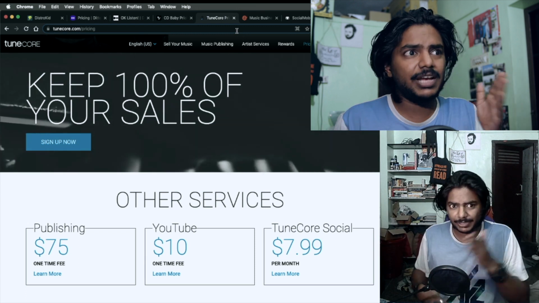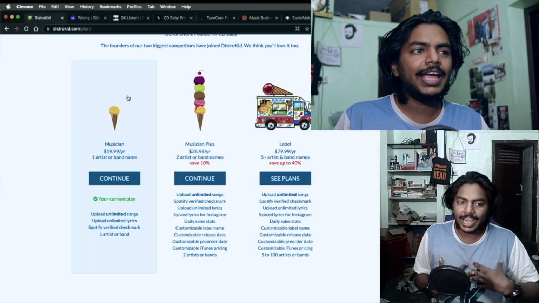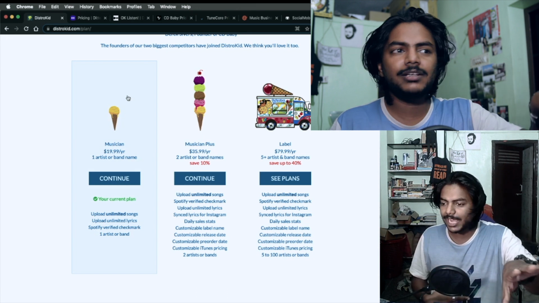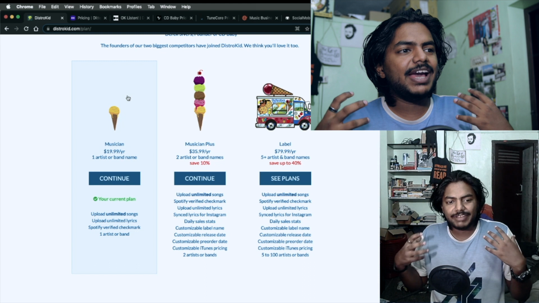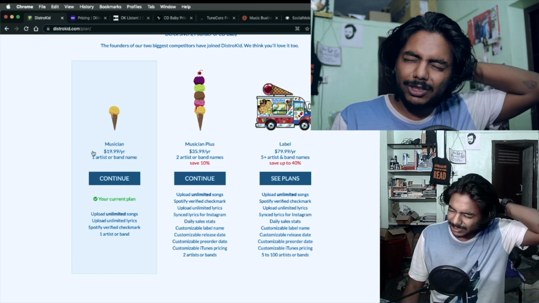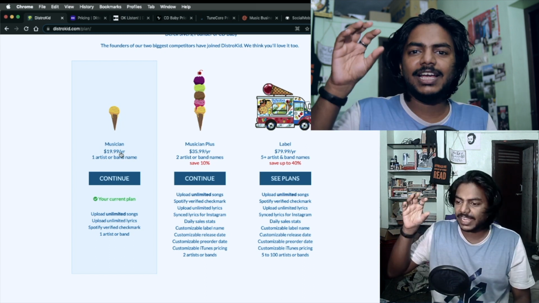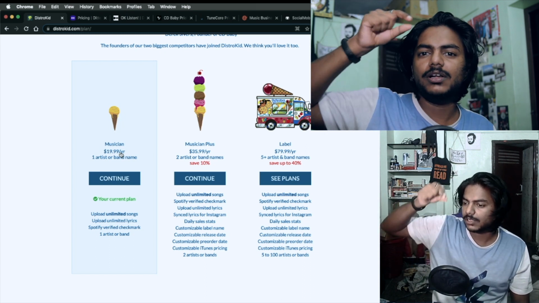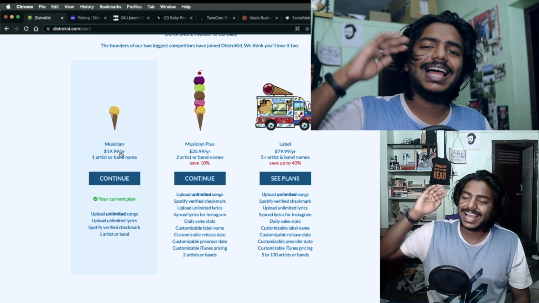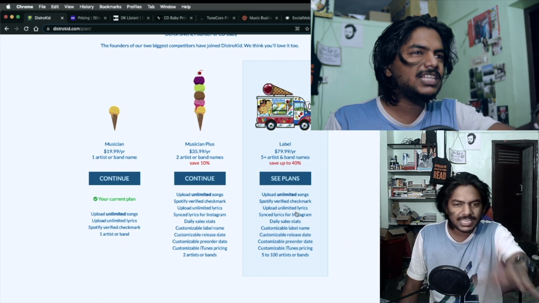There are various pricings for various reasons. I'm not going into the nuances, but I have a musician plan, which is not the musician plus plan, an upgraded plan where you can upload music. You won't know when the music is released, but with the musician plus plan, I can essentially set a date two weeks from now and say, my music is going to release on this day on all streaming platforms, and that will be taken care of. There is more you can read about. It's very straightforward.